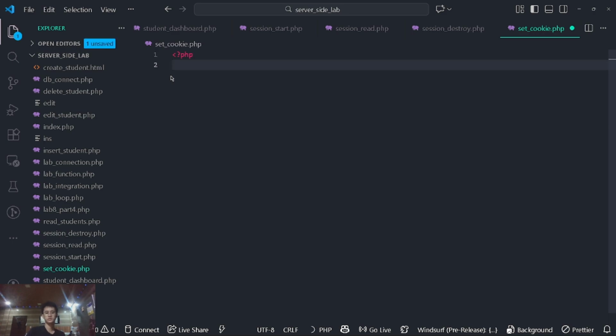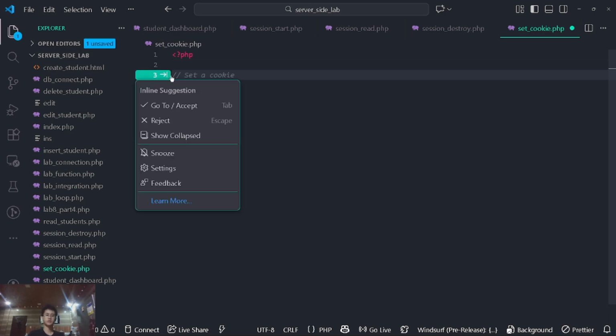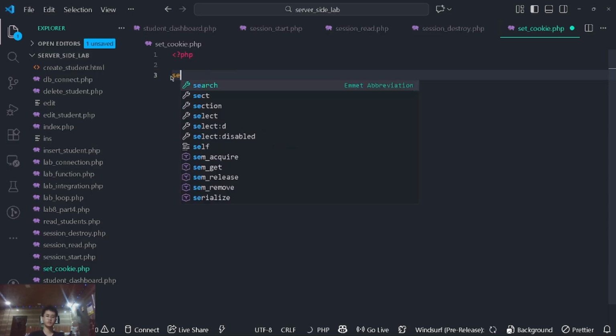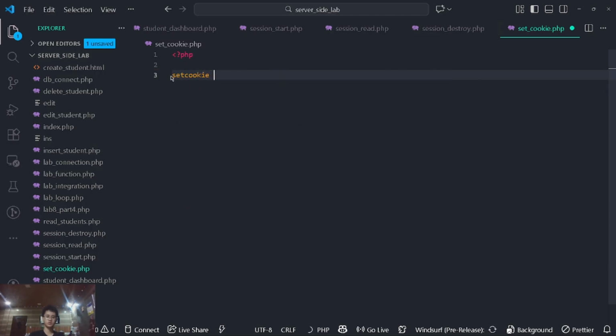First, we were in a session, and now we set a cookie. The whole idea is still to make our own.